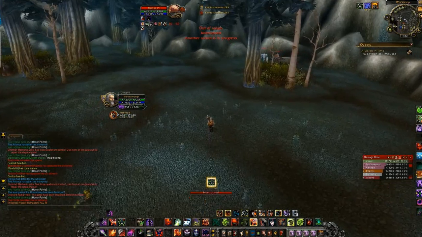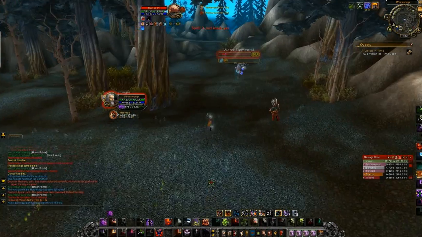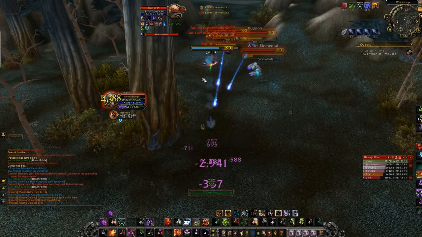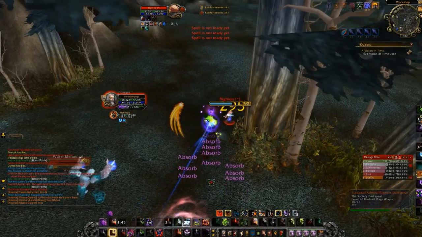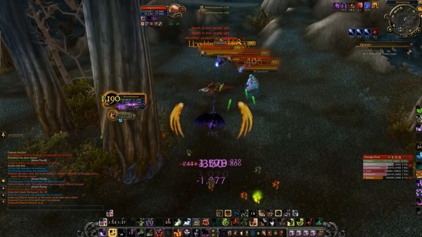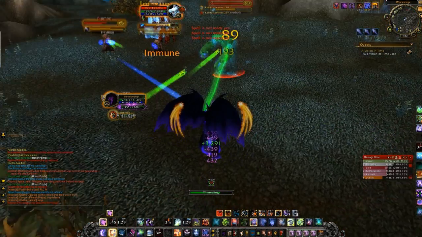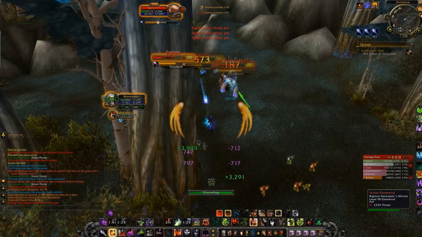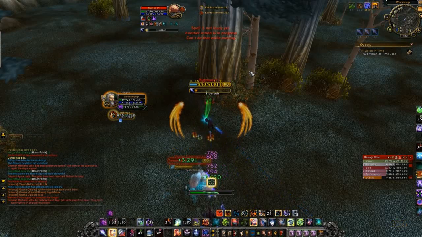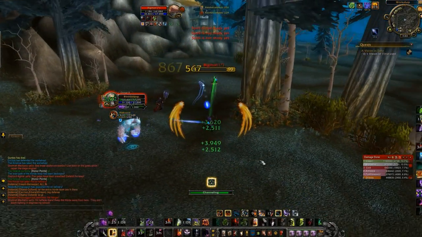This is my low geared warlock, 520, and a full geared mage, 550. And now you will see how it works. Mage uses burst on me. I am using Drain Life, bubble, starting my boost. Drain Life from pet. Coil, continue Drain Life. Mage can do nothing. Full geared mage can do nothing to low geared warlock.